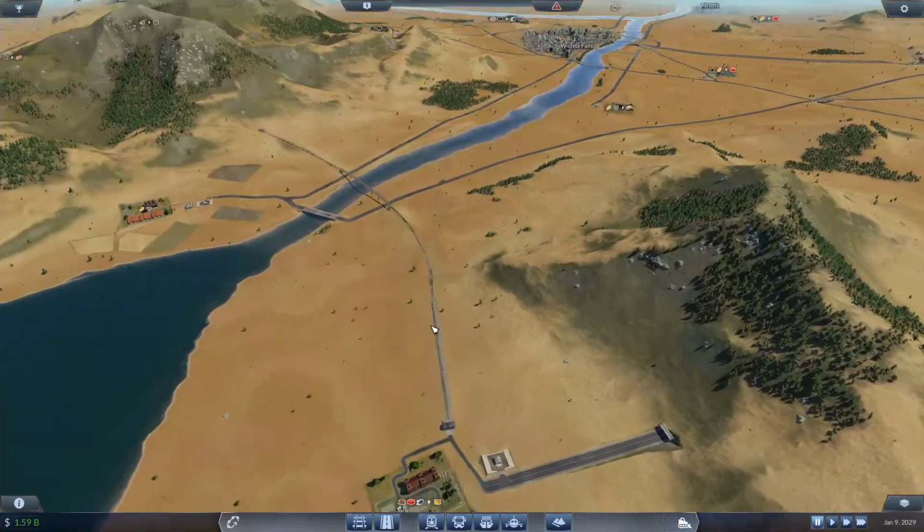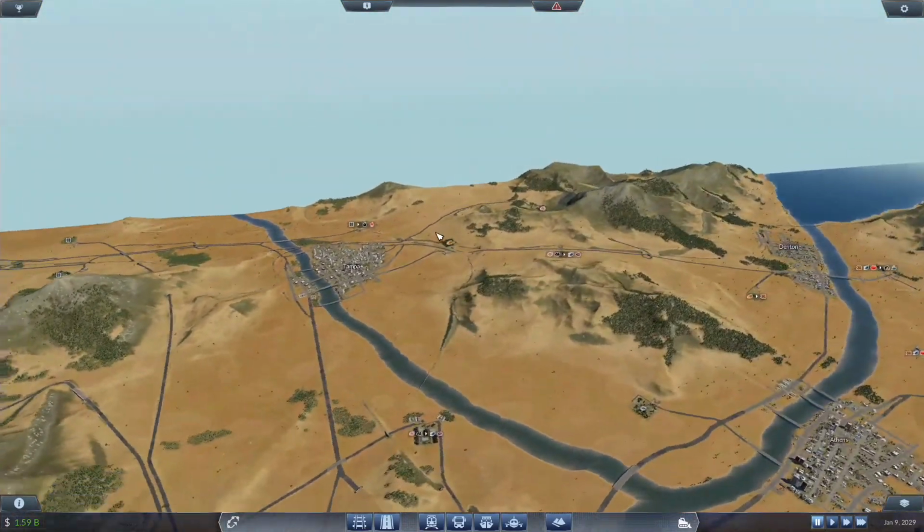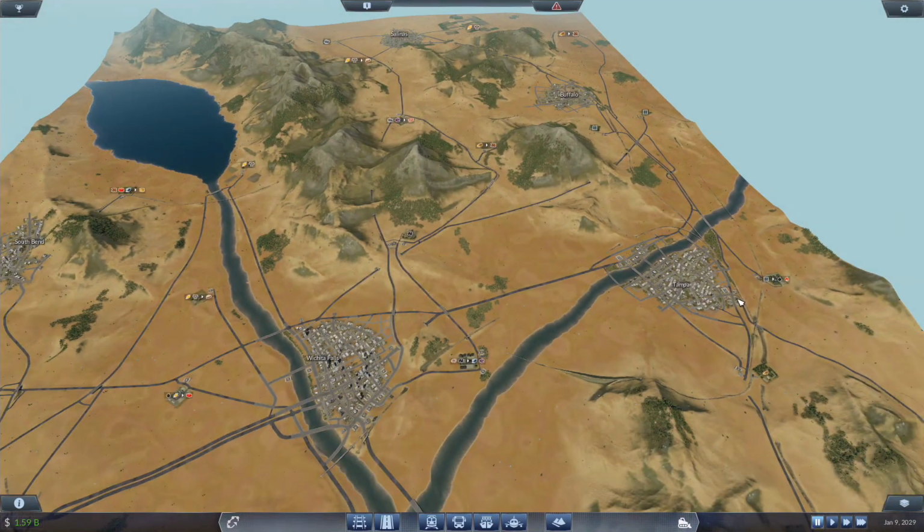I'm going to run a line cutting across here to return the train back here. And so that is roughly a triangle, and so 2 out of the 3 lines are going to be running full, so that is the thing.